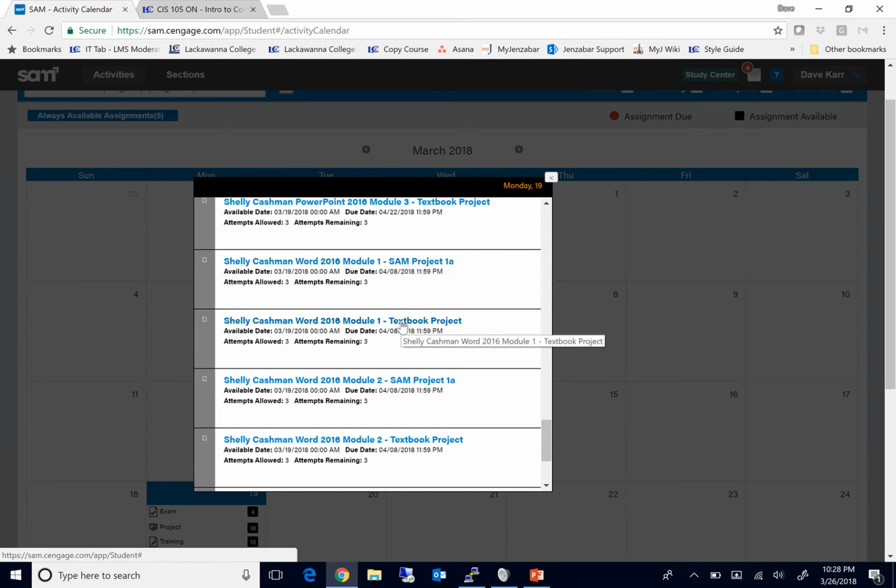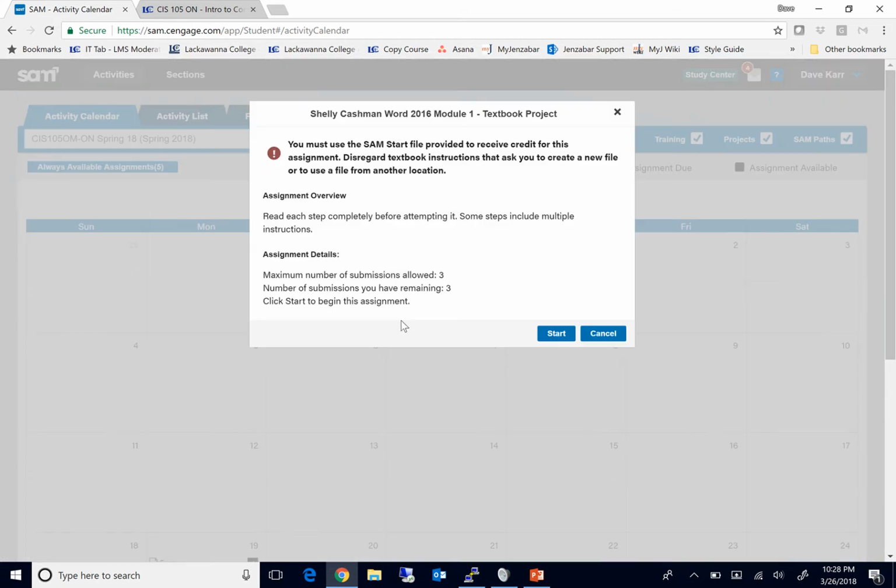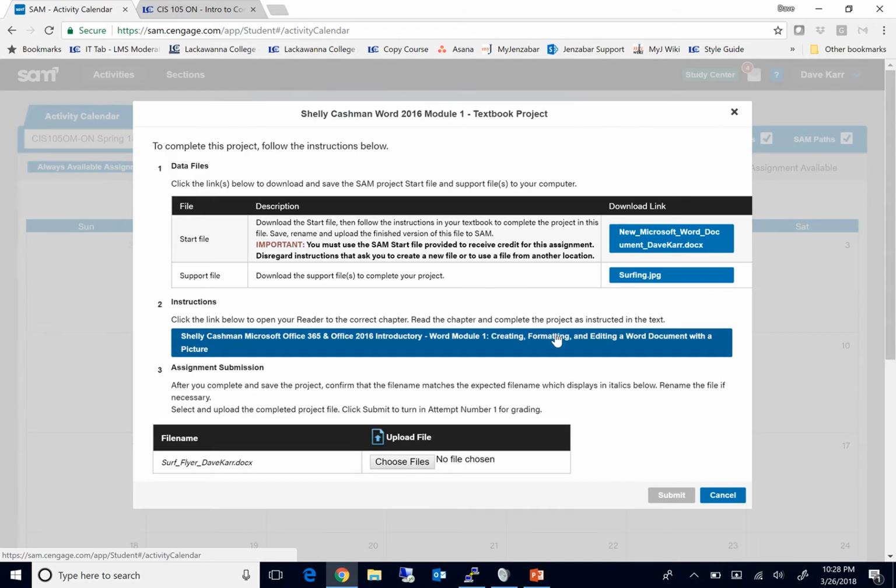When you click on the Word Module 1 textbook project on SAM, you'll see that you have 3 submissions. You'll be given a start file, a support file, and then an instruction file.